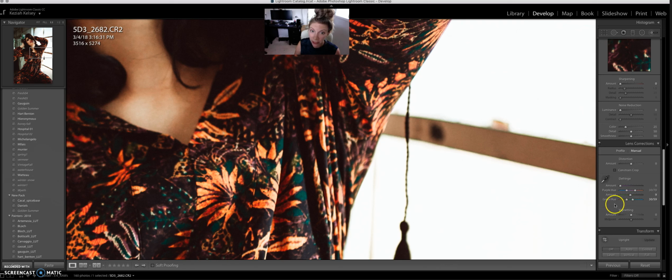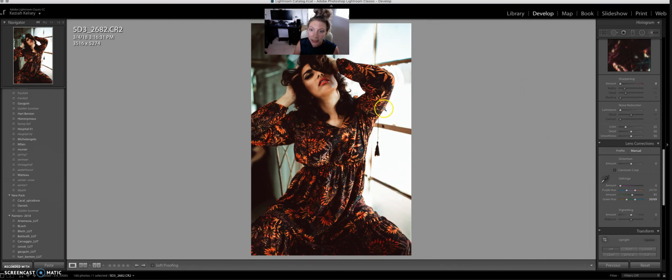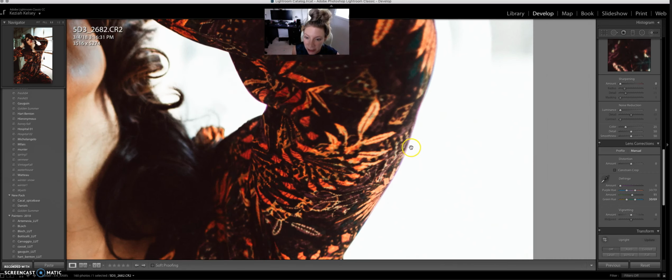This can go terribly wrong. I'm going to give you a heads up. If you go too bananas on your defringing, it will actually cut into your color and make people look super wonky. So for sure, double check what you're doing. It's not going to show here, but just trust me, this can go really, really wrong. And a little bit is enough to change the whole tone of your image.